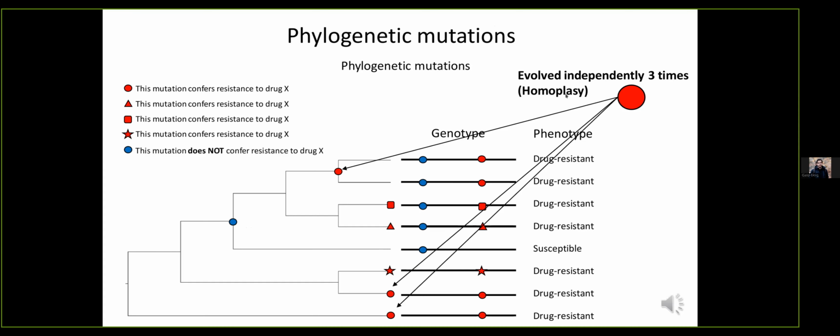Homoplasy analysis, as you may imagine, is also a very powerful tool to identify mutations that might be related to drug resistance, because basically it is a powerful tool to identify mutations that are selected and are providing some advantage to the organism that has those mutations. So how do we in practice identify these mutations and distinguish them, and know which ones are really conferring drug resistance and which not?